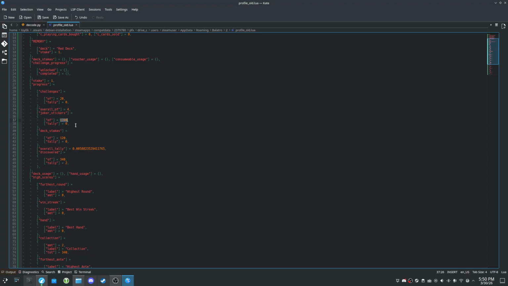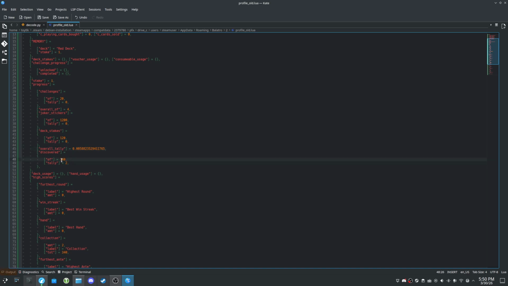Stickers, of course, there's 1,200 stickers, 120 possible stake deck combinations. This is how far of the game you have completed. And I think this is actually expressed as a percent, not times 100. I don't think you have to multiply. At the start of the game, you have 0.005% completion.